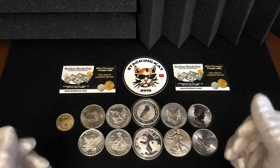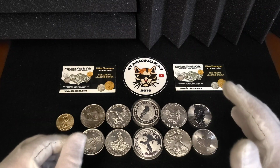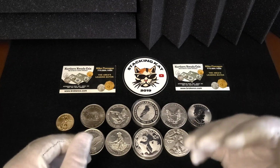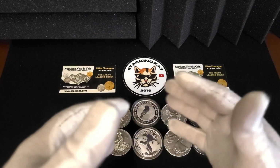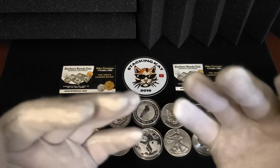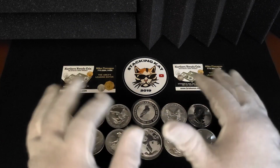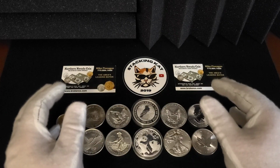And that's the thing. When you are at a coin shop, you do not have to buy. Just because you go there and you have an intention of buying, maybe you made a shopping list of what you want to get, if the prices are too high, you do not need to buy. That is very important. You want to keep your dollar cost average as low as possible, because that is how you actually make anything, or it's an easier way to ensure for the future that you have any value in the silver or the gold that you purchase. You want to keep that as low as possible, and you don't want to be paying outrageous premiums just because you have to. And this is not a knock on Northern Nevada Coin. This is an industry-wide issue.